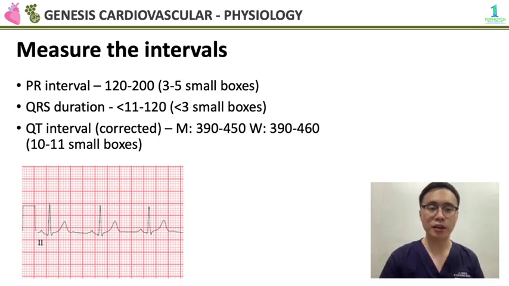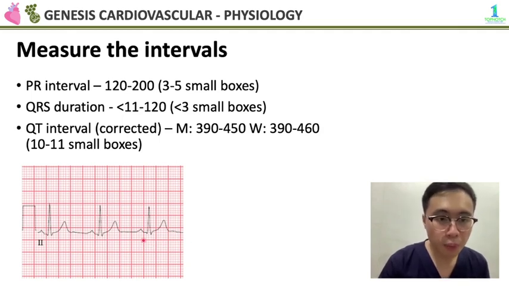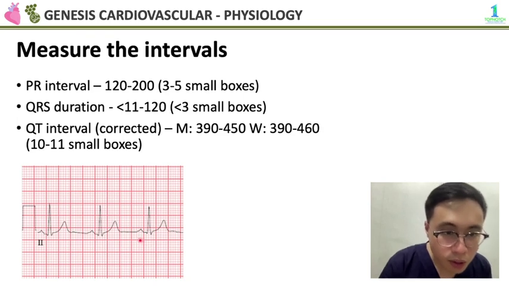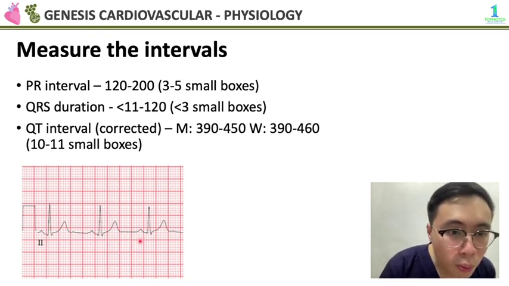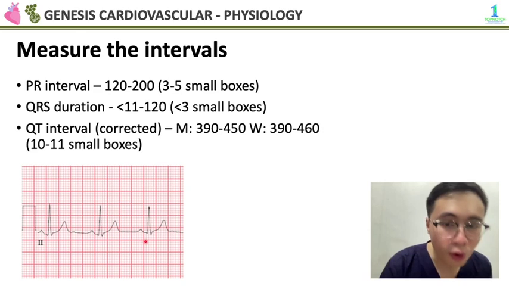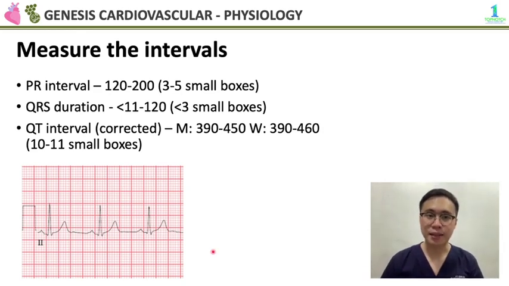Practice tayo, PR interval. So let's look at the third QRS complex over here. So you compute from the P to the R, no? So ilan yon? So this is around 1, 2, 3, 4. So that's around 0.16. Pasok sa normal? Yes. Sabi kasi natin around 3 to 5 small boxes. But more than that, that's already first degree AV block, no? Kung example, ang PR interval natin 0.24, 0.28.